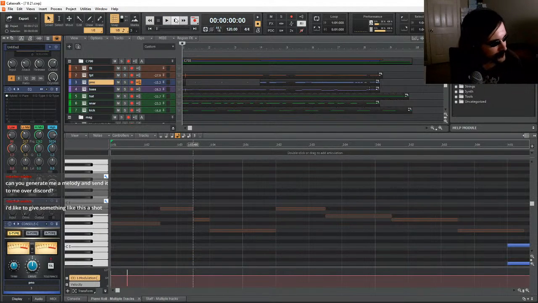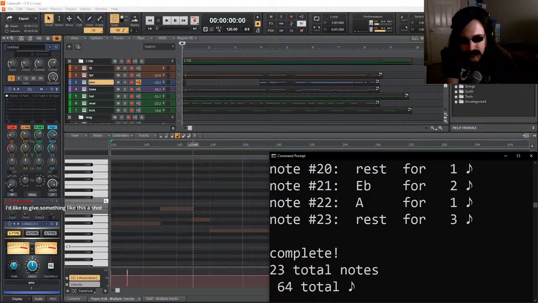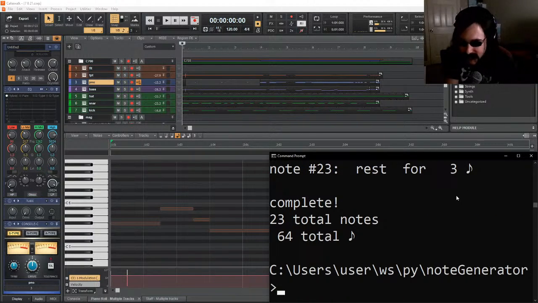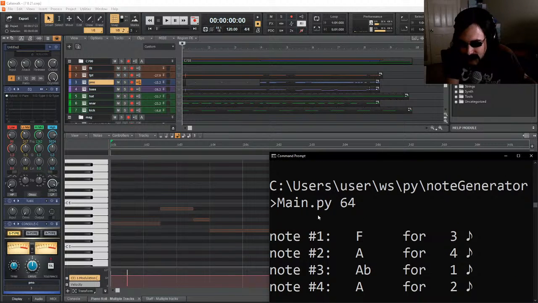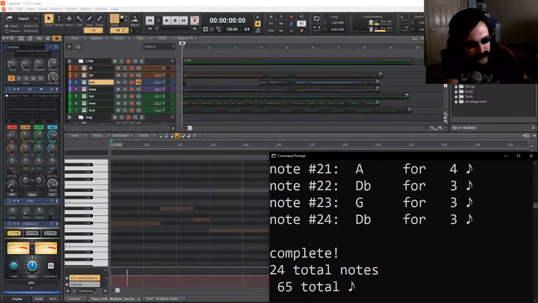All right. Can I generate Tim a melody and send it? I actually can. I'll do that now and I'll send it to you over Discord. But there'll be proof in the stream that it's here. I'll copy and paste it in a little bit to you. But there's the proof. And I think I'm going to end it now right quick.